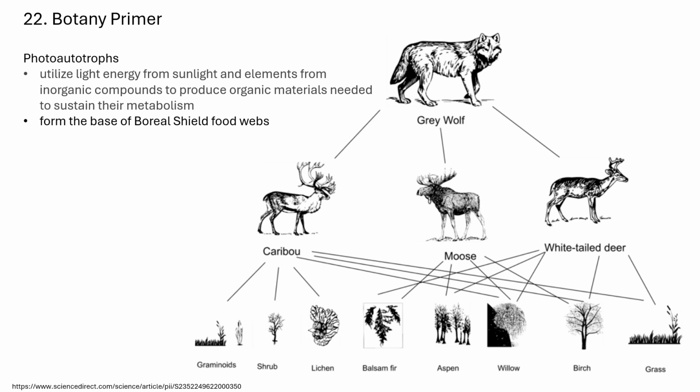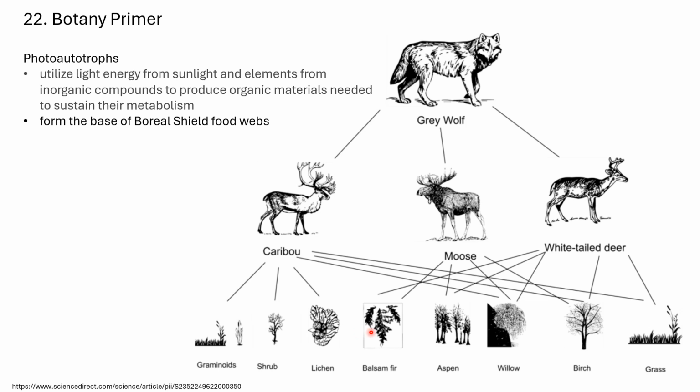Okay, well, we're still on this botany primer, and we have something here called a food web. And this is a food web that you might see in the boreal shield ecozone. And so I can see that I've got a lot of things that probably look green here, right? Grass, trees, lichen, shrubs. But I only have one wolf. Well, what's happening? I guess we're looking at the transfer of energy within an ecosystem. In this case, we're looking at the boreal shield ecozone.